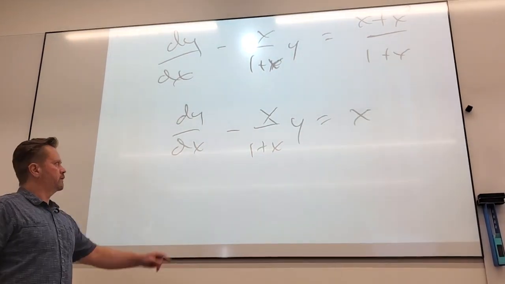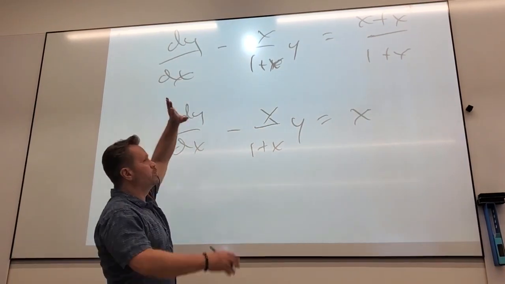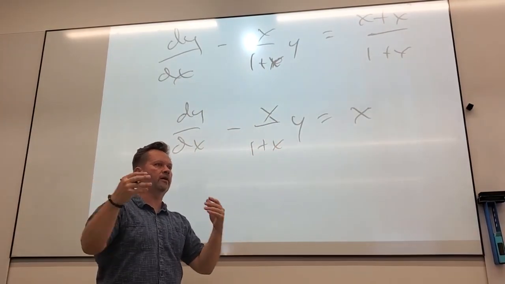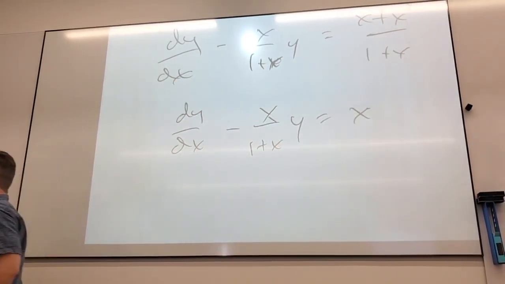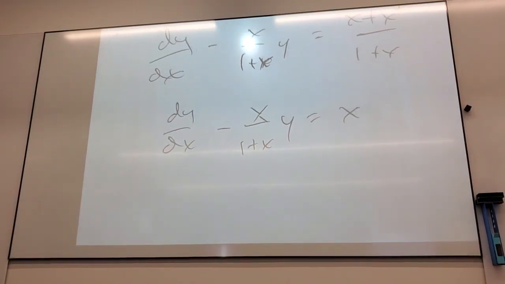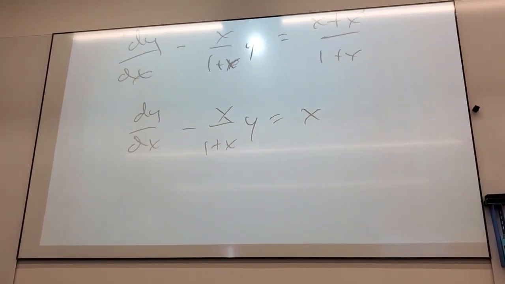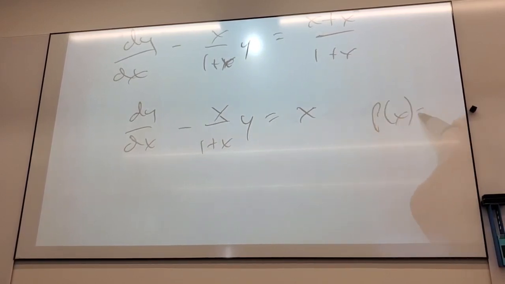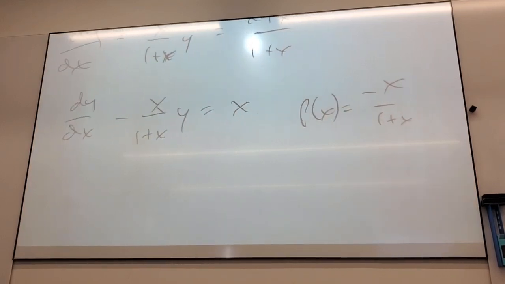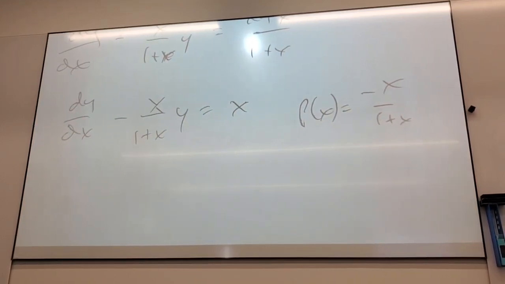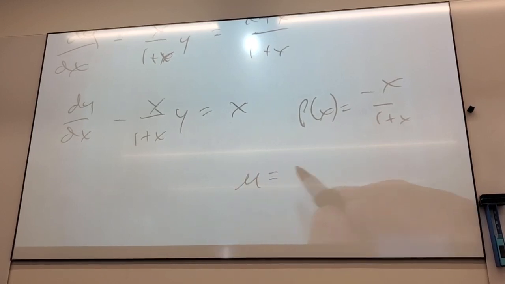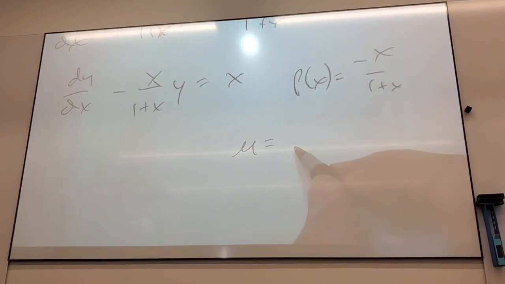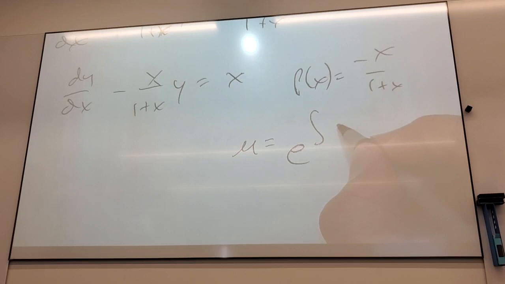Okay. For two reasons. P of x is undefined at -1, but even in the original way it was written, the dy/dx would be 0. It wouldn't even be a differential equation if x was -1. Okay. Now, the next thing I'm noticing as I'm grading homework is you have to be really careful about the negative signs, right? So what is P of x? Yeah, -x over 1 plus x. So then when I go to find the integrating factor, how do I set that up? e to the integral?